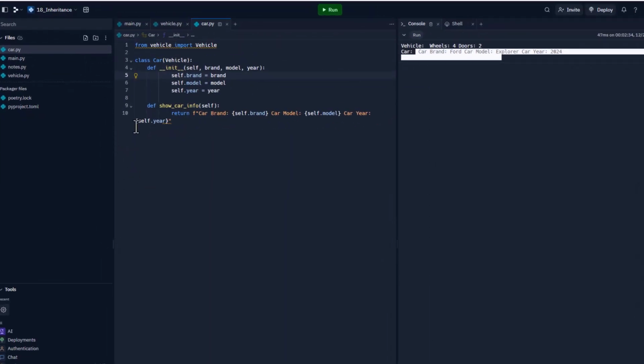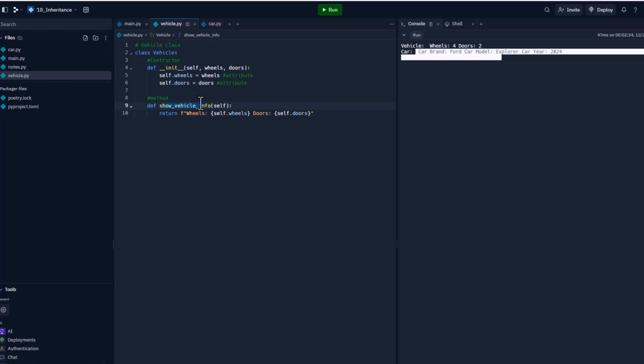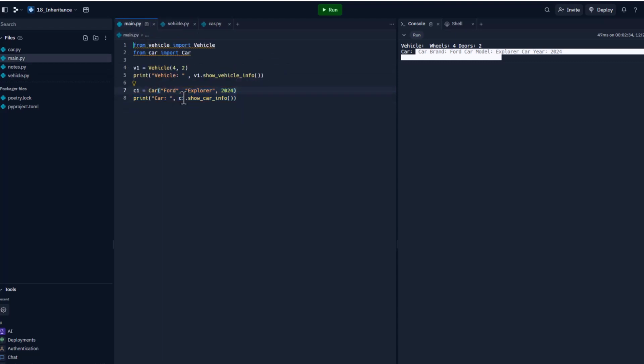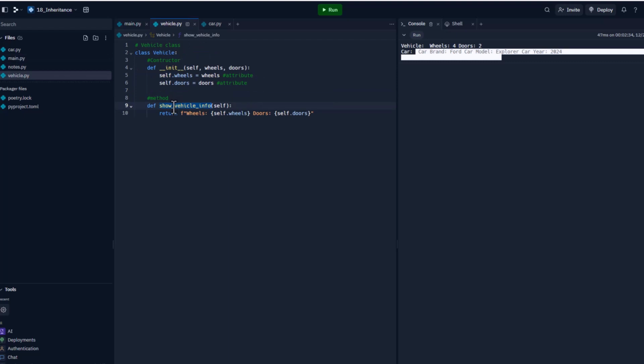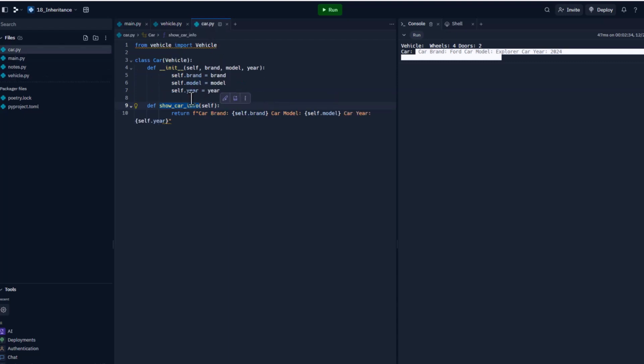All right, there are a couple of things that we need to do in order for the car and the vehicle to work independently. For example, this car has a show car info method, and the vehicle has a show vehicle method. We want to be able to create a car, and in this case we've created a car, but we want access to the vehicle's show vehicle method as well as the show car method.